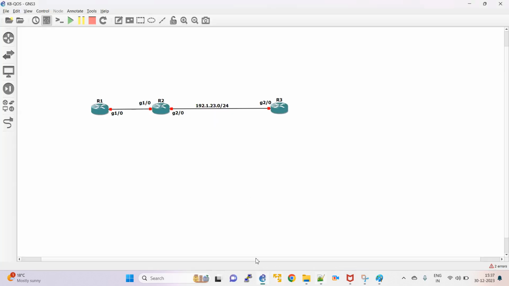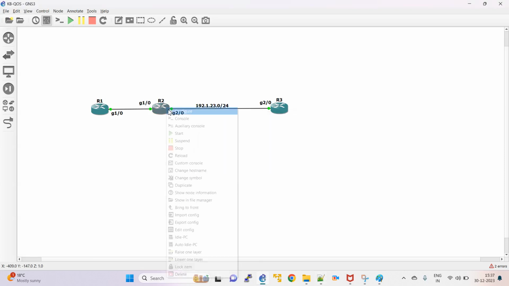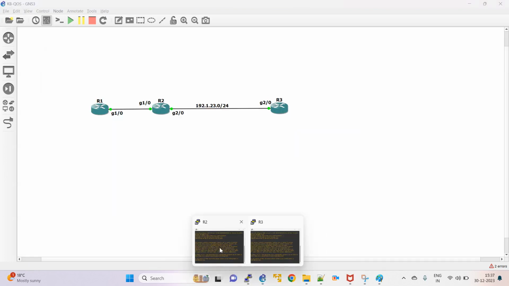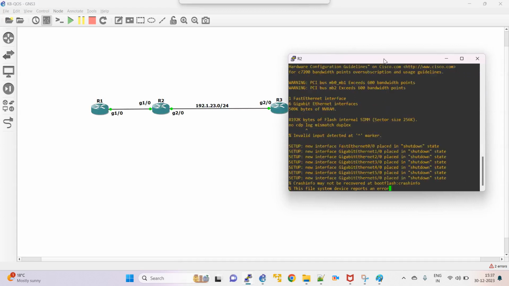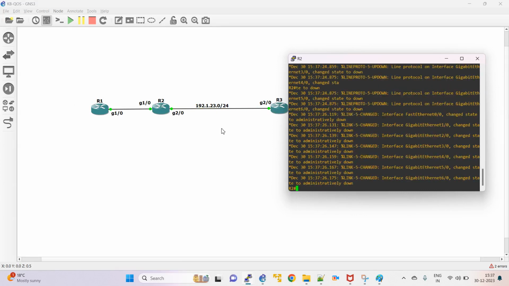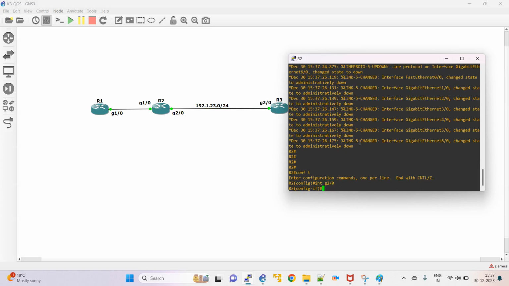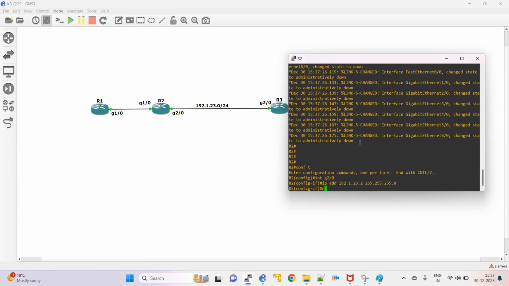So first we will go to GNS3. We will start the routers and take the console of R2 and R3. We are using the subnet 192.1.23.0 between R2 and R3. On R2, interface G2/0, IP address 192.1.23.2, 255.255.255.0, no shutdown.